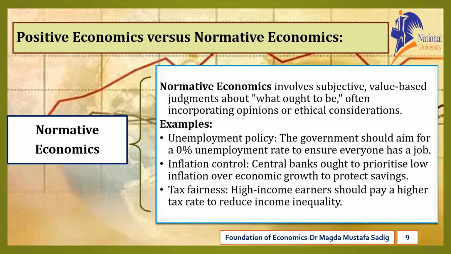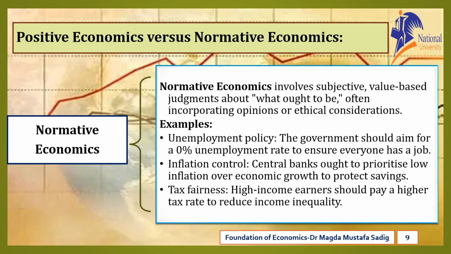The second one is normative economics. Normative economics is about opinions on what should happen in the economy based on values or beliefs about what is fair or best. It is not about facts or data, but about what people think ought to be done. Think of it as saying, this is how things should be, not this is how things are.